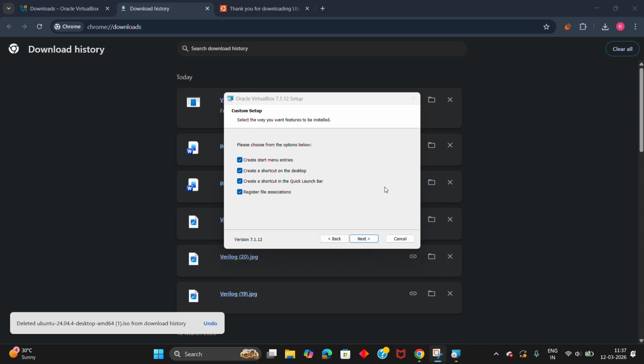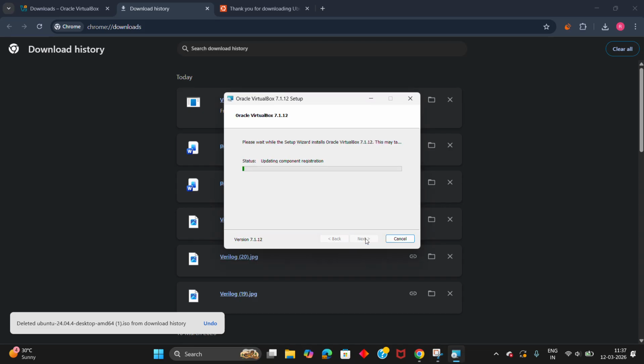You need to rectify all those, and then install the VirtualBox on your own. Now I am going to install the VirtualBox. It is going to take some time. After that I need to restart it, then only the changes will be applicable.